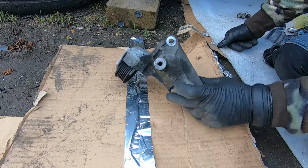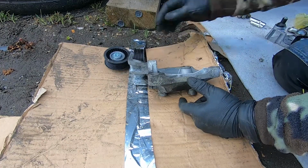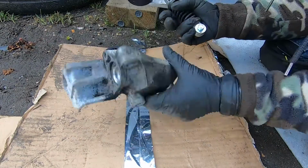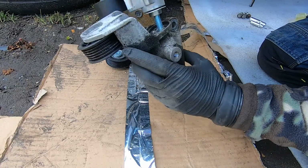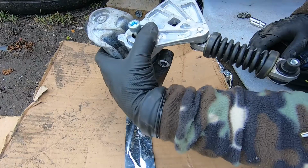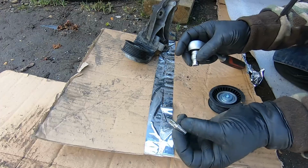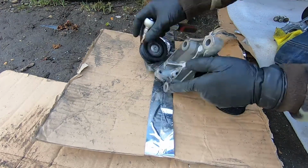Now we've got this one here to deal with. Just have to replace this pulley here and to add the tensioner. Tensioner will be here, like so, right here. And then we'll install this unit together. T40 Torx. Take this off.